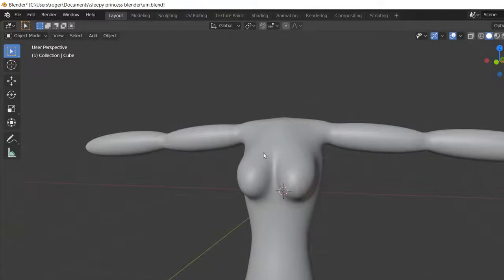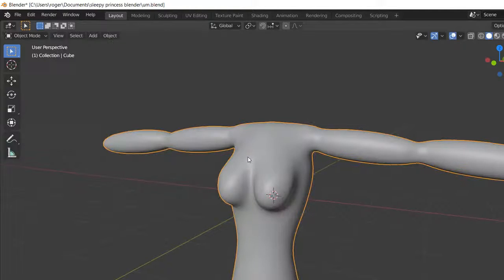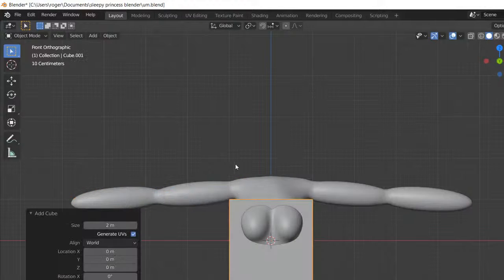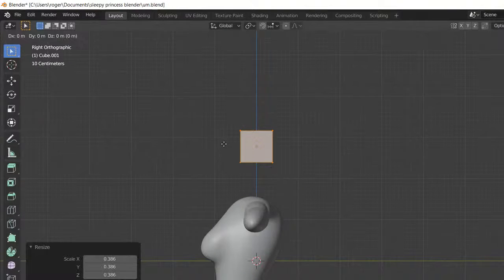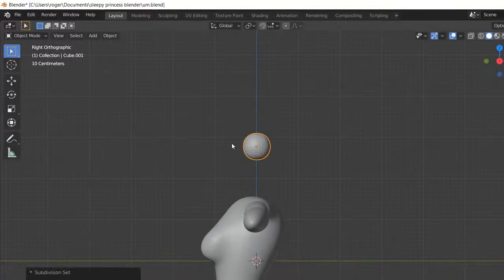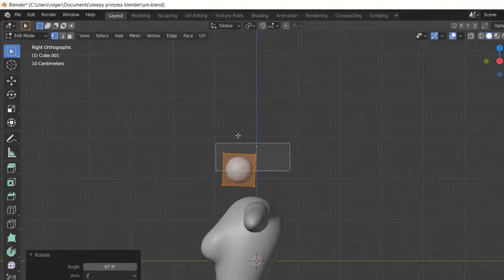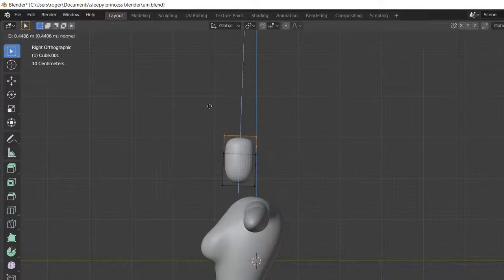So the problem with creating a character is that while you do have good topology and you have the topology made, this has 32,000 faces and a head alone is going to be like another 32,000. So I really don't exactly know what I'm going to do for the head process, but what I like to do, flip over, and I like to abuse the hell out of the fact that you can make these spheres, bring it down, rotate it, select everything. Make sure you go on Z because otherwise it doesn't select everything.